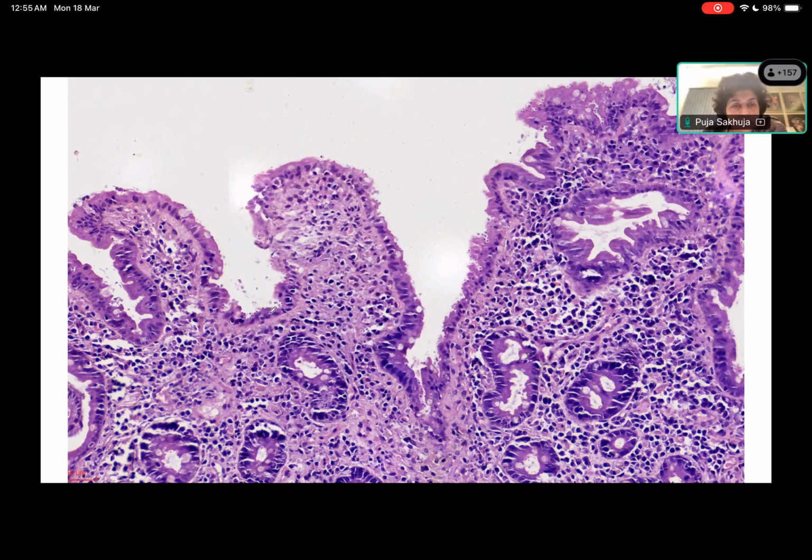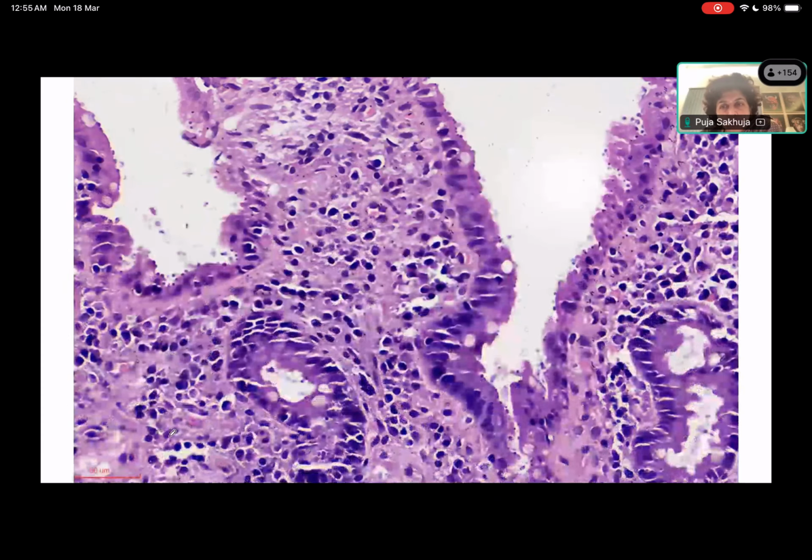Okay, so now we're not sure of the villus architecture. What do you think with the crypts? I'm not sure of the crypts either. Okay, but there is definitely some inflammation in the lamina propria. That is correct. Anything else you're seeing in this, Power? Luminal surface is shown. Defects of the epithelial cells along the luminal border, some round shaped structures can be seen, which are basophilic in nature.